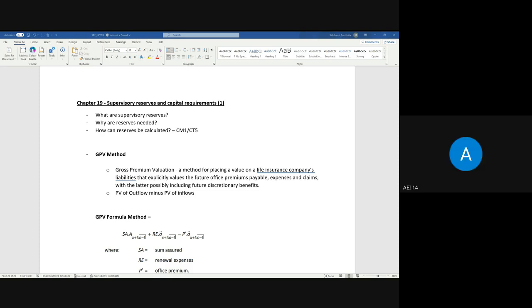On the other hand, your padded assumptions are a prudent set of assumptions you have applied because the regulator has asked you to hold reserves on that particular valuation basis. It's not like a company would be very happy with a less prudent set of assumptions, where their reserving requirements are low, so the total assets they need to set aside to sell a particular policy are also low, right? That's the reason when a company is going through an internal decision-making process, they use a best estimate set of assumptions to calculate future cash flows to compute their profitability and take strategic decisions accordingly. Now it makes sense? Yeah, okay.